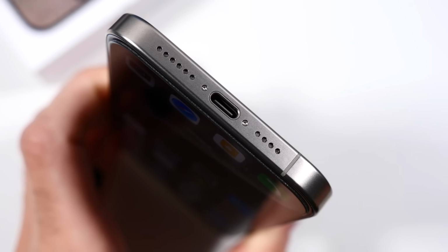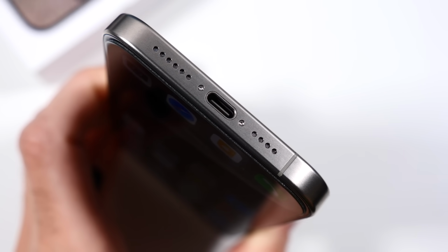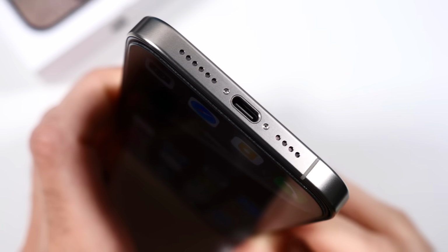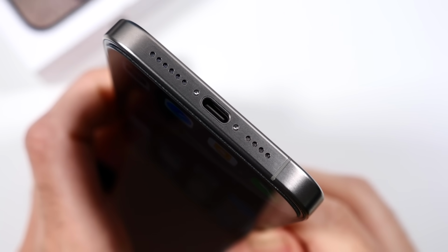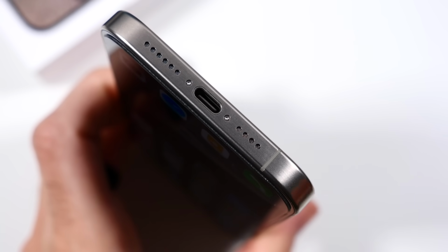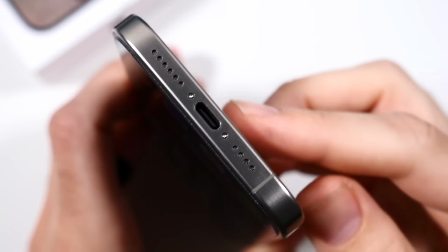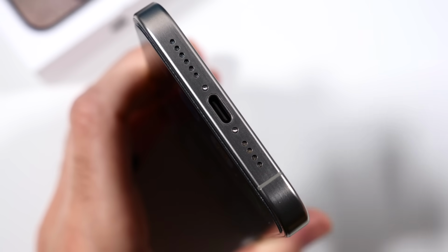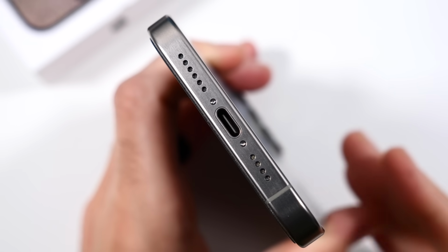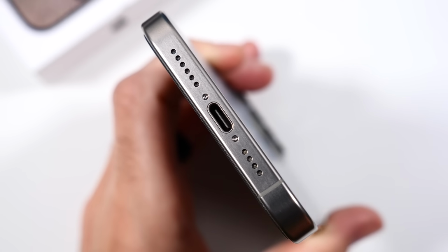USB-C has been game changing for me. Now, I don't say that like I never had it. All my Android phones have USB-C, but I kept having to use Lightning with a USB-C cable everywhere I went. And that's because the Lightning cable is just proprietary to Apple. I even had a little cord that had multiple different types of cables on it just to have a Lightning and a USB-C. Most things, including headphones, AirPods, even the Apple Pencil that just came out, the iPads all have USB-C.